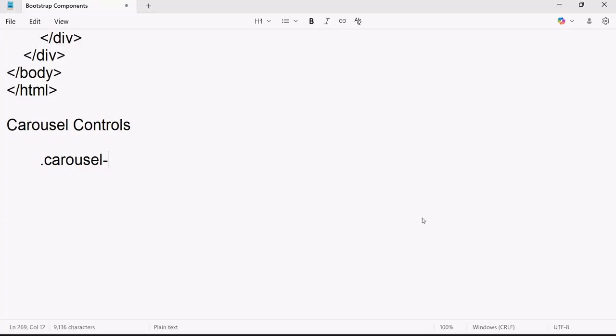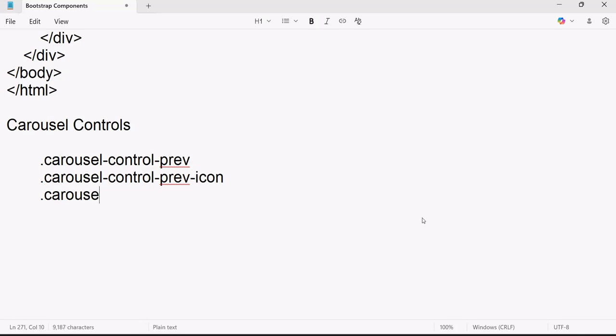So we have carousel control prev and carousel control prev icon. And carousel control next, carousel control next icon. These are carousel controls.